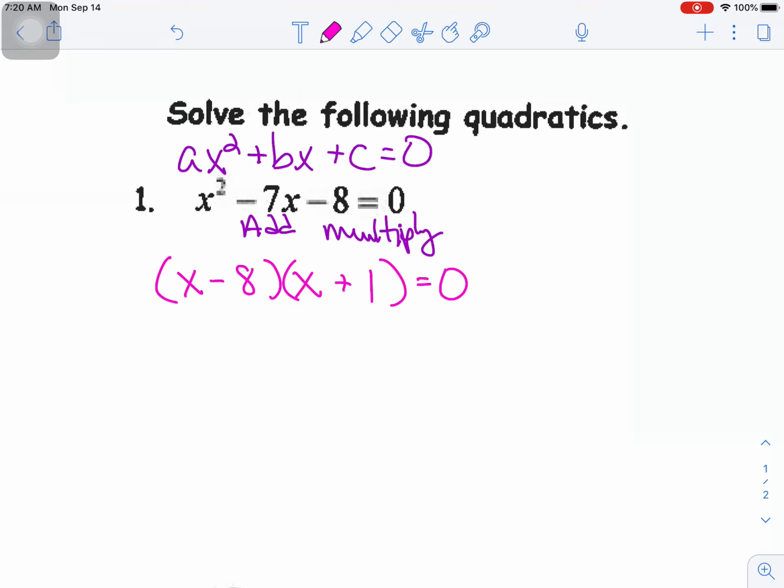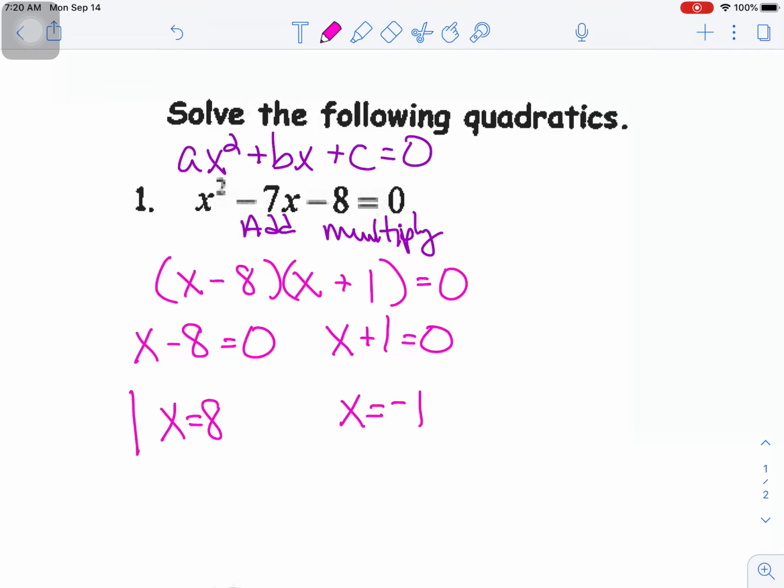Now, if you can't factor and you're in standard form, the other option, personal preference, would be to do the quadratic formula. If I can factor, I'm going to factor. All right. So once it's in factored form, set each factor equal to 0 and solve. So these two little mini equations here, we're going to get x is equal to 8, and then separately we'll get x is equal to -1, and so here are your two answers.